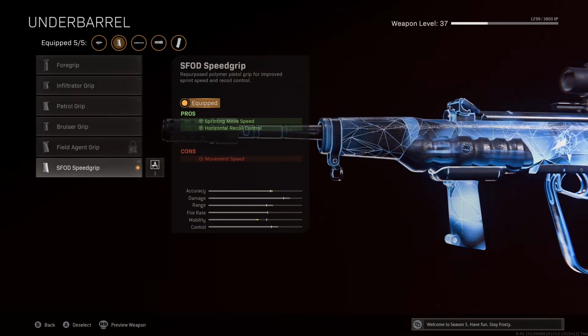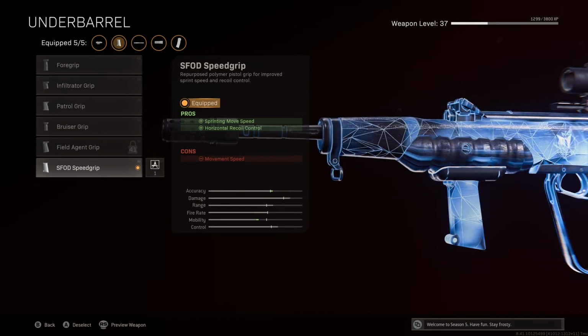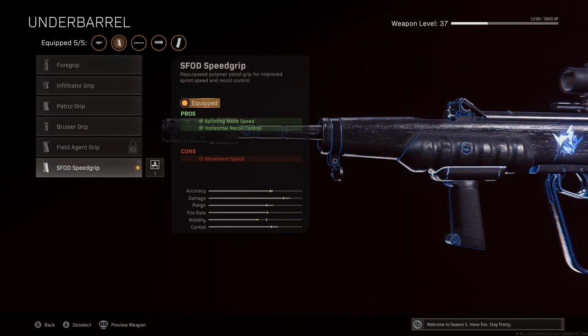speed grip in the underbarrel attachment slot. This will unfortunately reduce the movement speed by 7%, but we can use our secondary to move around, so we're much quicker. But anyway, primarily this will further improve vertical recoil by 7%, but the biggest boost comes in the form of horizontal bounce, which gets an improvement of 15%.